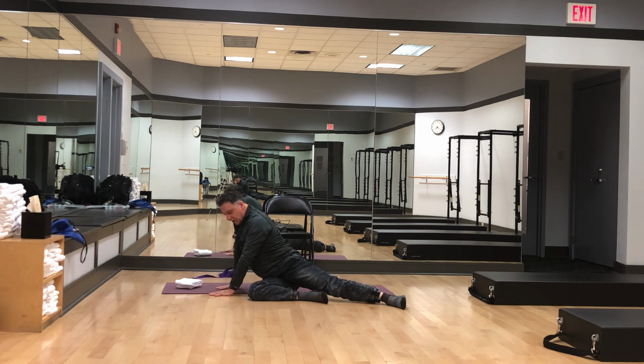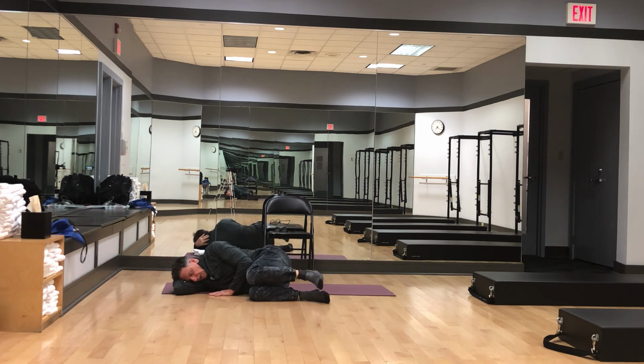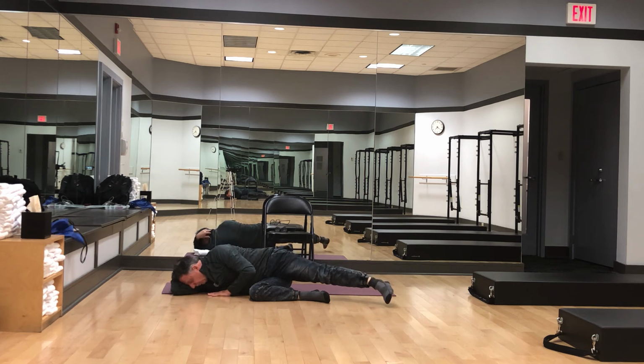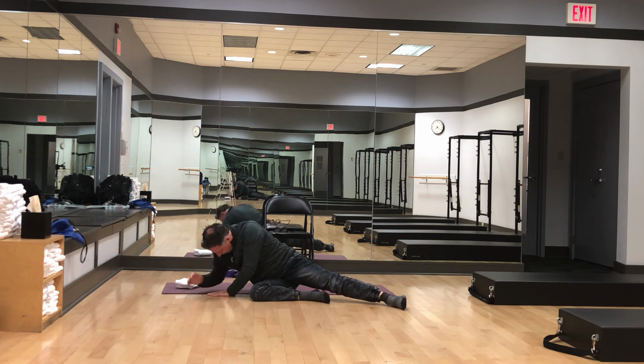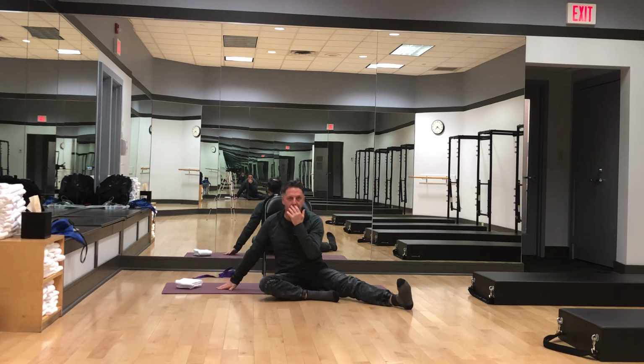All right? So I'm going to demonstrate that again. I'm not sure how you did that. So let me go through the steps. Curl up, extend the top leg, left hand down onto the floor, roll forwards. As I roll forwards, I push into the floor and bring both hands underneath me and then sit onto my sit bones.